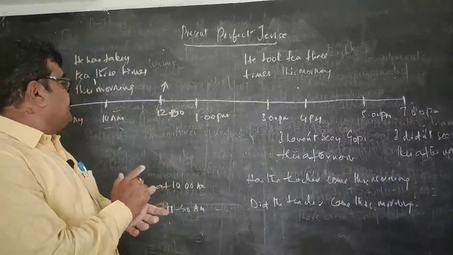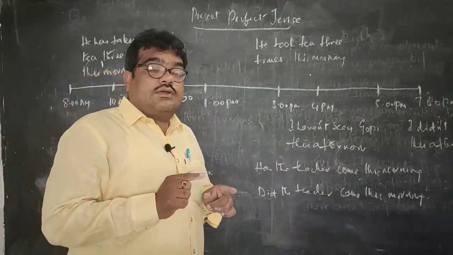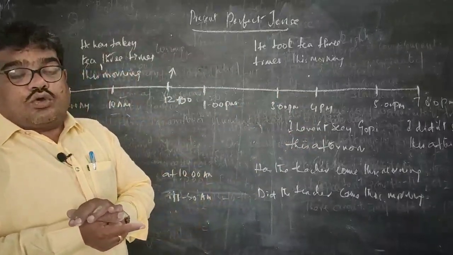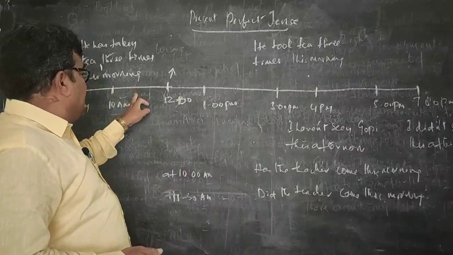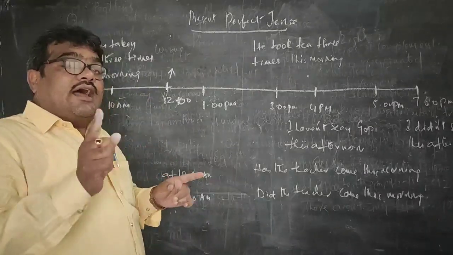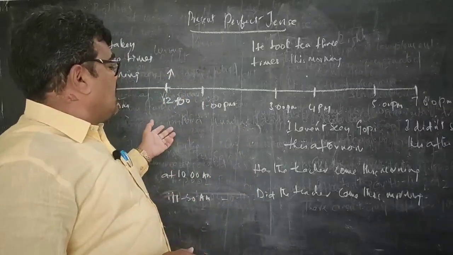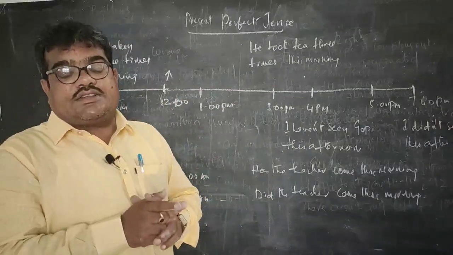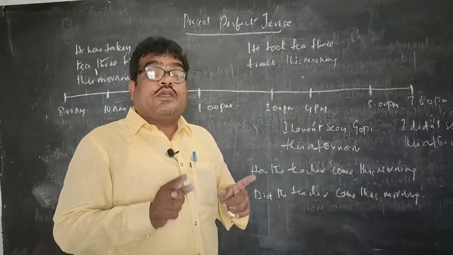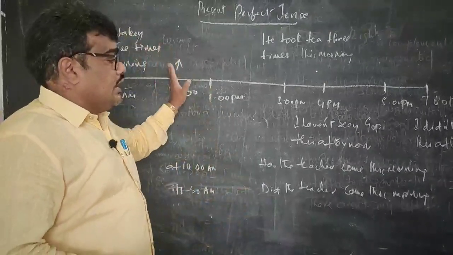Another example. For example, whether someone has taken breakfast or not. When I am asking between 8 and 10, I can ask, "Have you taken breakfast?" When I have to ask the same question after 12, I can ask, "Did you take breakfast?" So that is the difference between using present perfect tense and simple past. Note down please.